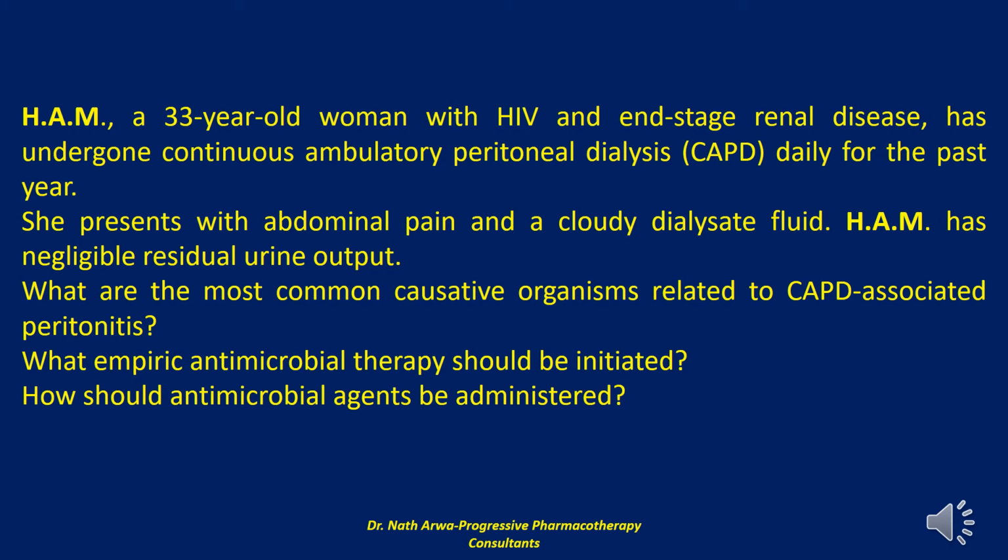CAPD-associated peritonitis is theorized to originate from contamination of the catheter by organisms of the normal skin flora, contamination of the peritoneum from an exit site or subcutaneous tunnel infection, contamination of the dialysate fluid, or bacterial translocation. Alterations in host defenses of the peritoneum may also have a role in the development of CAPD-associated peritonitis.